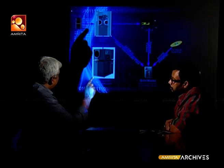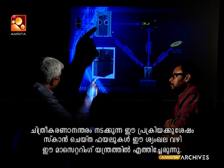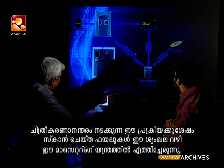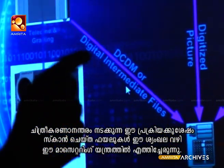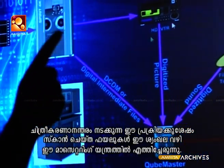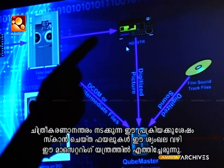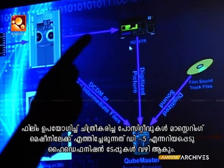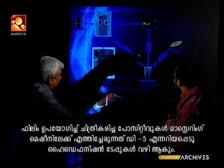And after the color correction is done, either they can give us the scanned final files itself. That will come in this chain, these DI files. This can come directly to our mastering system, or they can take an output in the form of an HD tape, which is called a D5 tape. So again, it is just the digital source that comes to our machine.